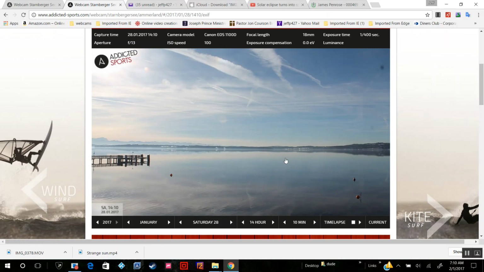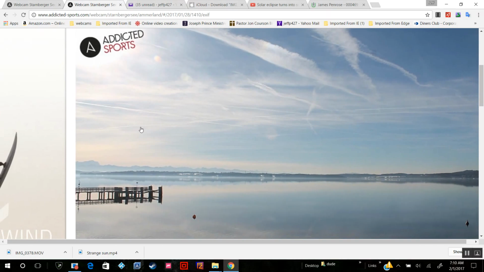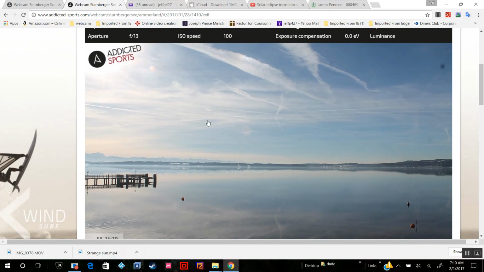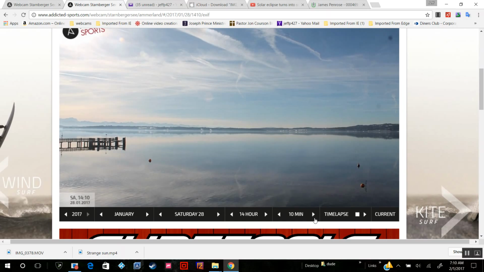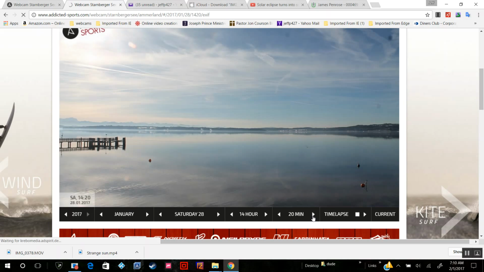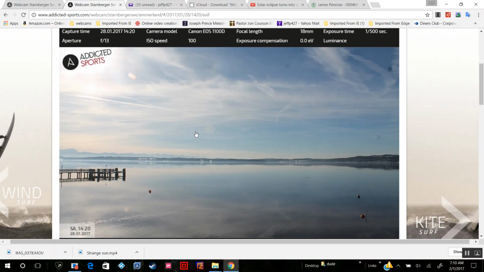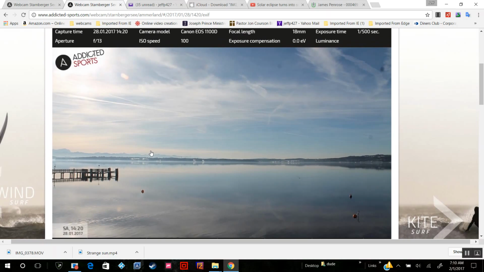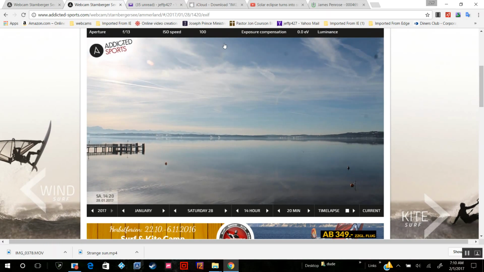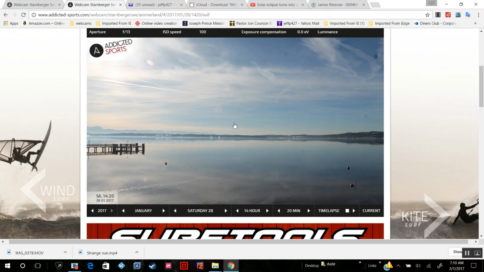And already we see the outer boundaries of the planet. See right here, you can see the early signs of what we see as a rainbow effect. But just keep watching. Watch this thing. Okay. Halo? How can it be? And now, I also want you to notice that the ISO speed, which sets the brightness of the camera, is well adjusted at 100. And next, we can see right here, this little halo here.